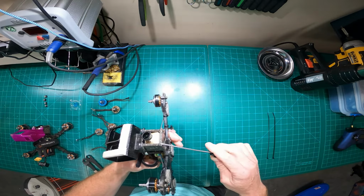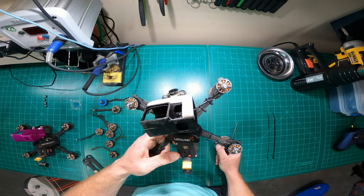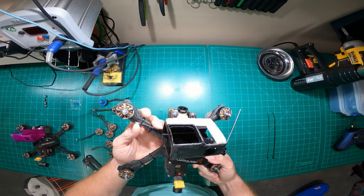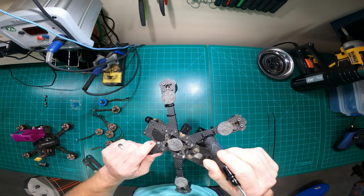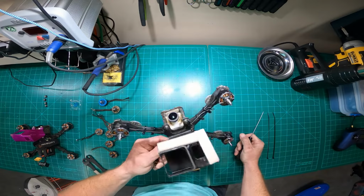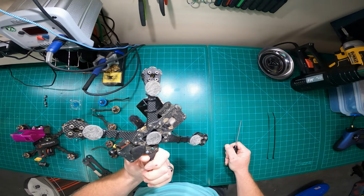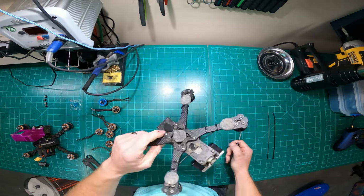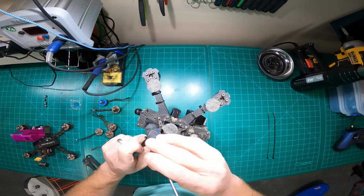It's very durable. So the style of flying I do, which I guess you could call bashing, or just flying really aggressive, this frame has stood the test of time. I do snap arms frequently. I probably snap an arm once a week, maybe once every 2 weeks, but definitely 1 to 2 a month I'm breaking these things off. The rest of the frame holds up pretty good.